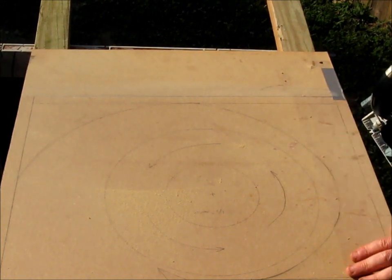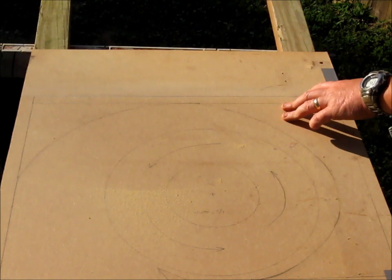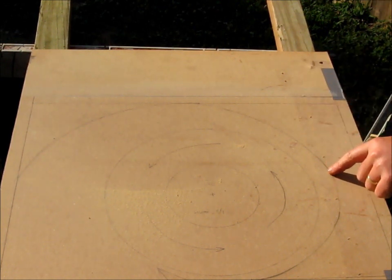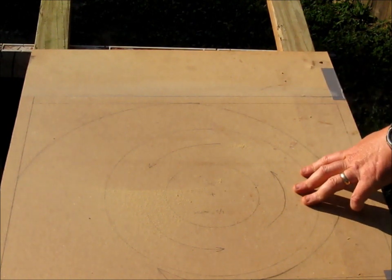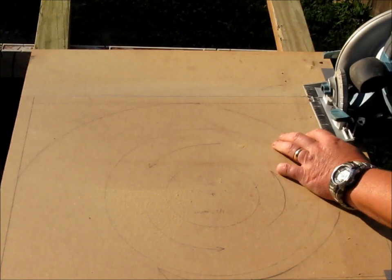My circular saw has a 24 tooth blade on it, just for construction type stuff, because this MDF has got some staples in it in little places. I don't want to hit it with my expensive table saw blade, so if I hit it with this one, it just chews through and keeps going.